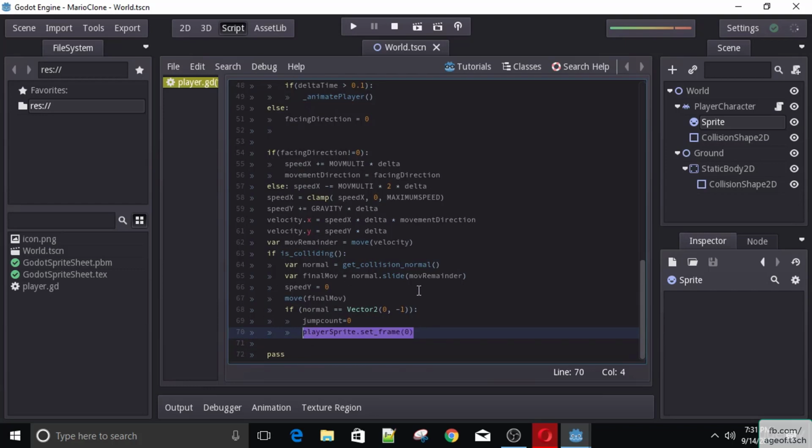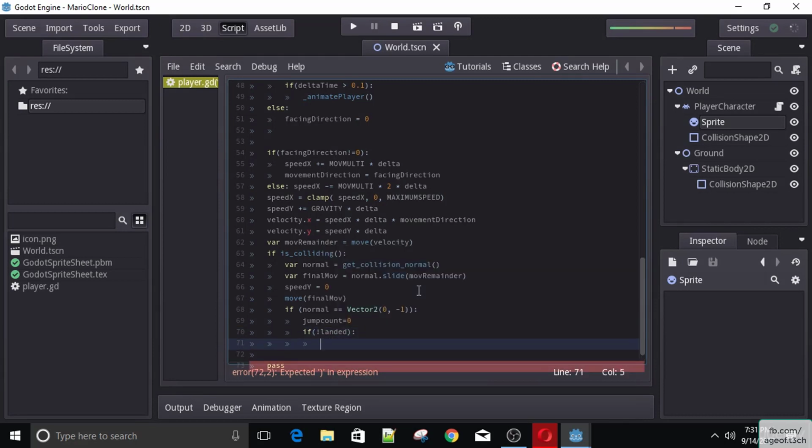And when we are falling, we can check if landed is false when we hit the ground. We want to player sprite set frame, set the 0th frame, and then set landed to be true.